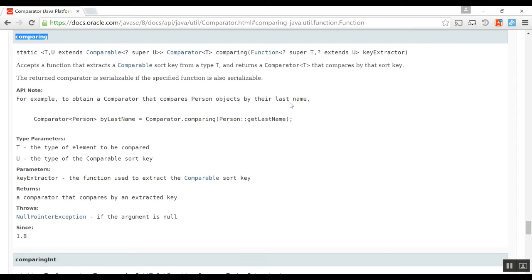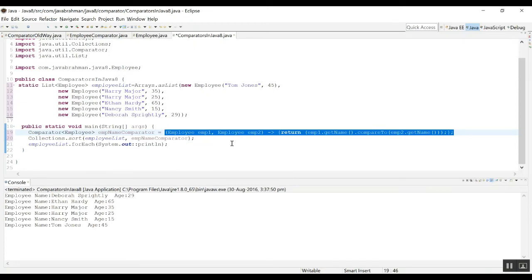In the case of the comparing method, what we need is a function which extracts a sort key from a given object. So in our case, it's an employee object and the sort key is name, because we want to sort the employee list by the name attribute.